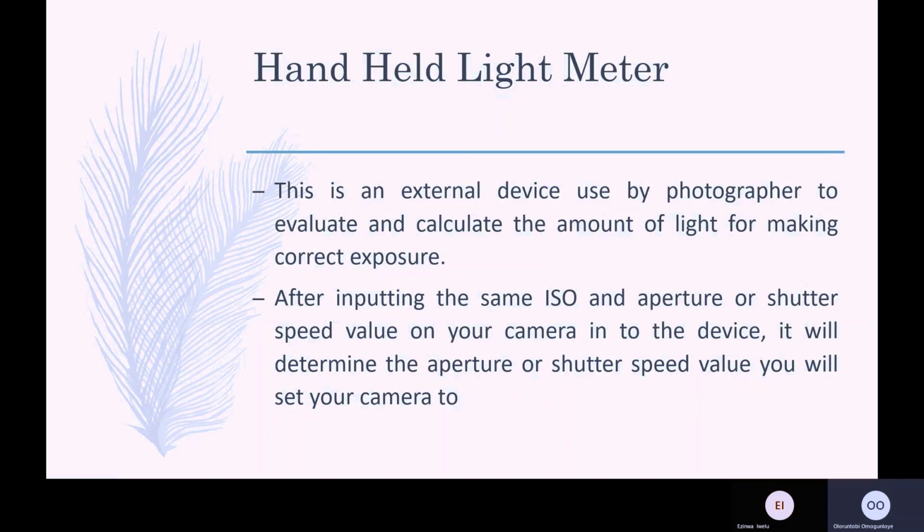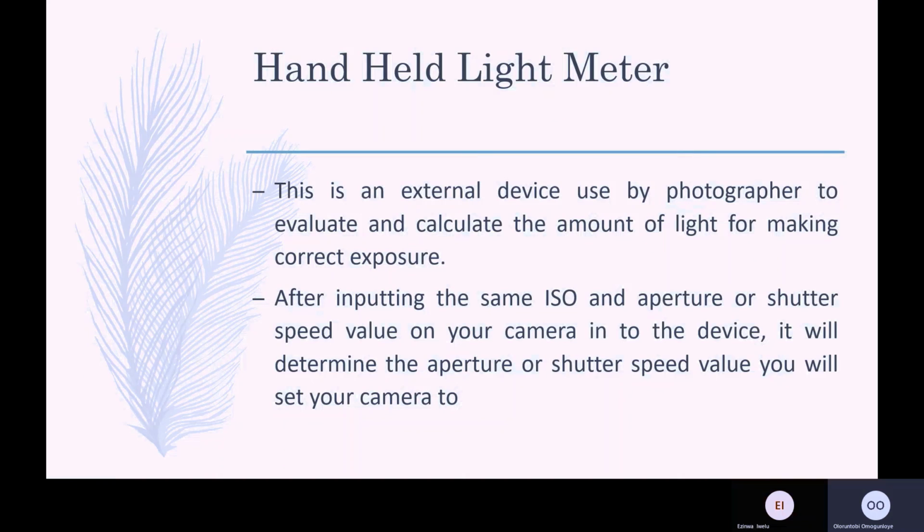Because the meter in the camera has its own shortcomings, there is a handheld meter that is independent of the camera. That is to say, you will use that meter independent of the camera to measure the available light, instead of relying on the light meter the camera is using.